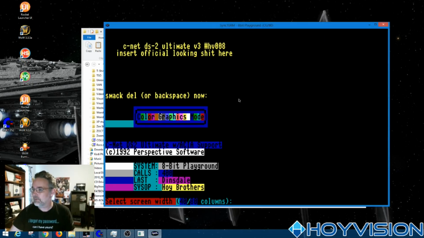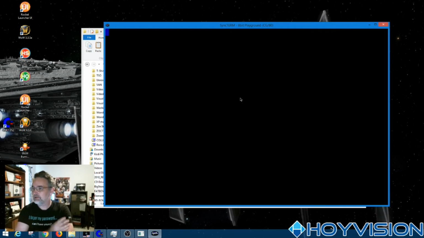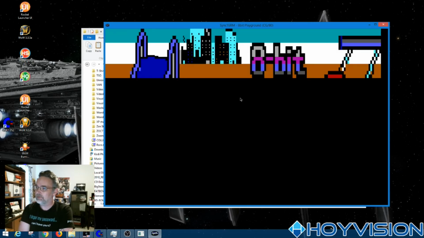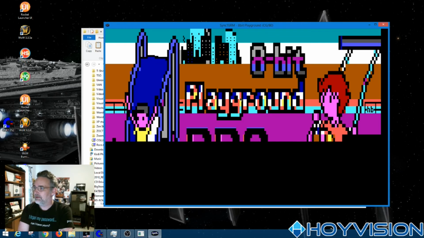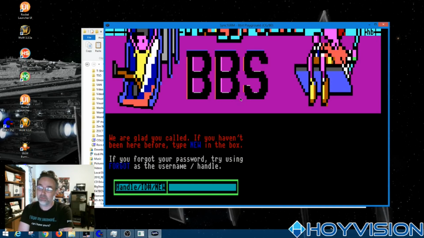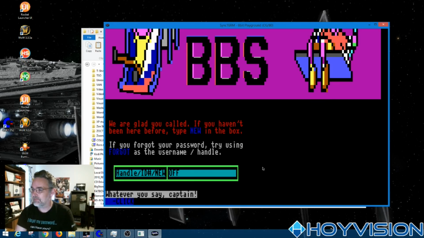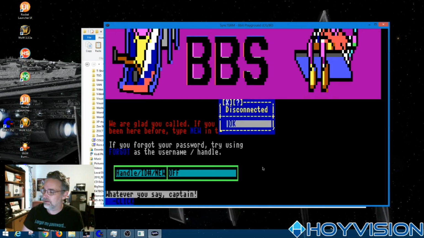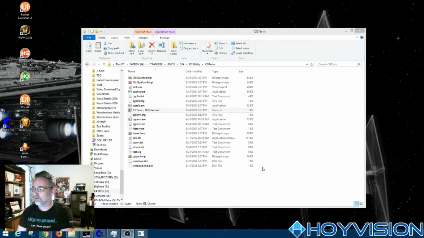I actually haven't looked at the screen on SyncTerm, but I imagine it's probably going to look kind of weird too. The colors are going to be off, if I'm guessing. Yeah, because the girl's hair is supposed to be purple, the swing base is supposed to be brown, the grass is supposed to be green, so it just doesn't look like that, not how the sysop or the BBS or content creator had intended. So that's why I don't like to use SyncTerm for Commodore boards. But CGTerm is always so problematic if you don't create the shortcuts correctly.